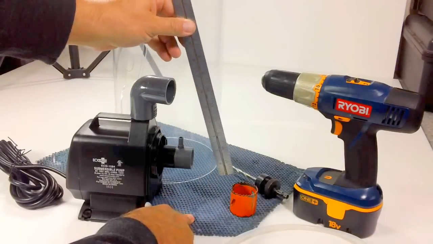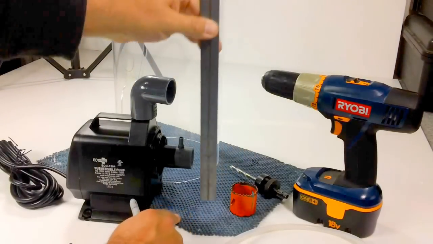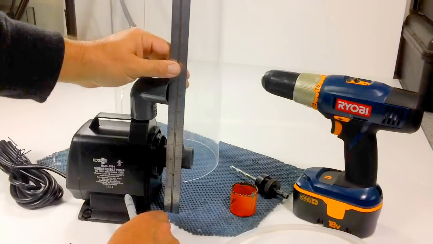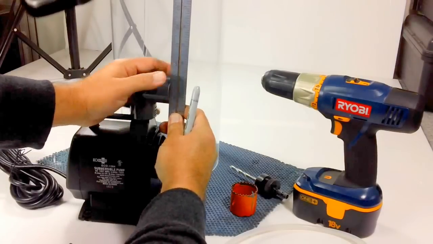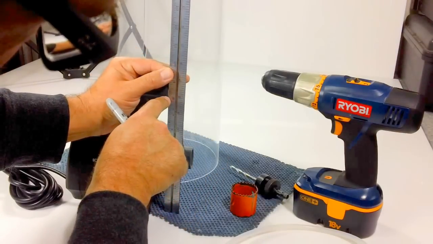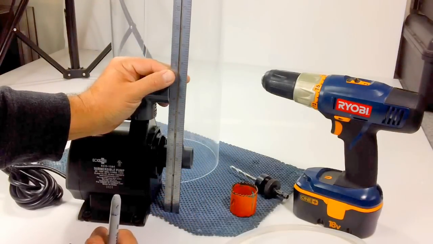We're using this blue material here as a non-skid surface so the tube doesn't move when I drill. So, put your ruler on top of that surface, and then make a measurement. And it shows here that it's about eight and an eighth inches.